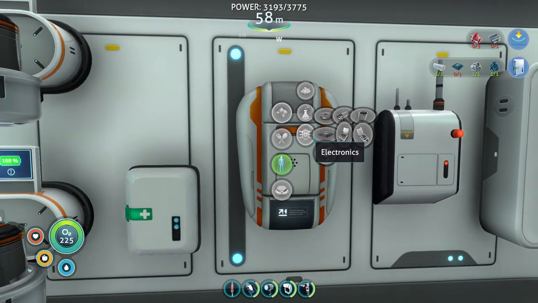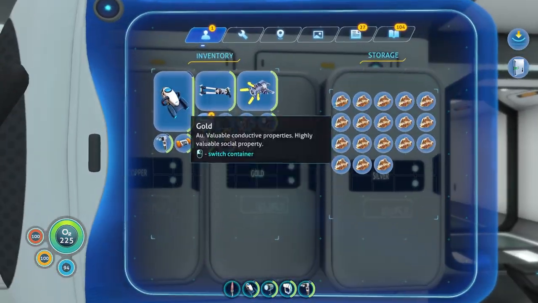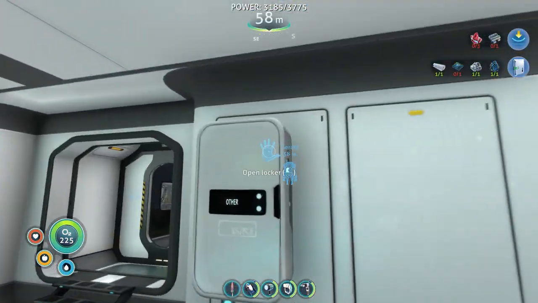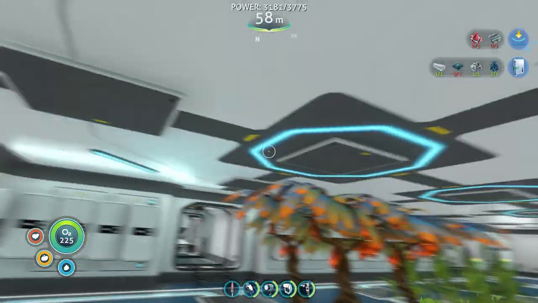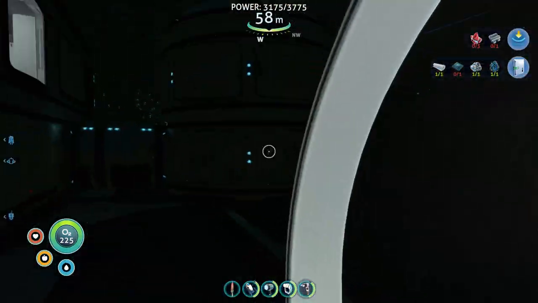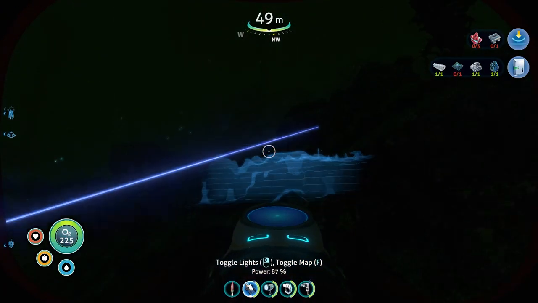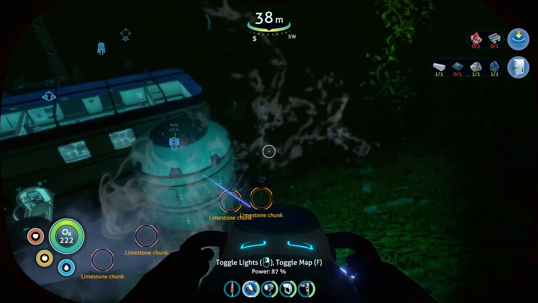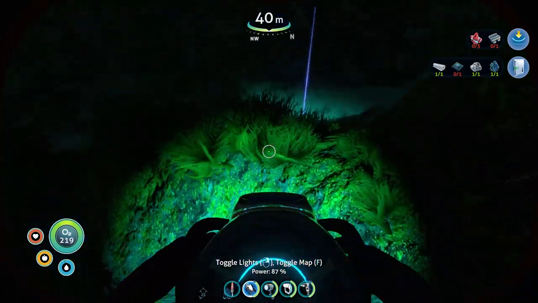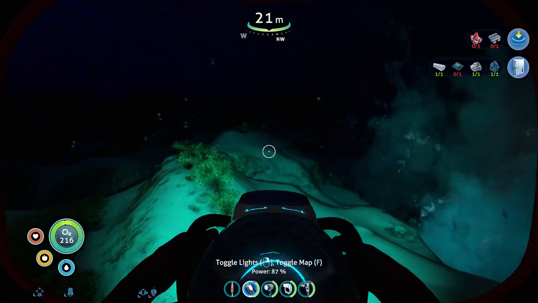And for the chip, I need gold and 2 table coral. I don't know if I have 2 table coral. I do not. So let's go get on that. It's supposed to be there. No titanium. Oh, there it is. Not titanium. Limestone chunks. There is some. Okay, good.